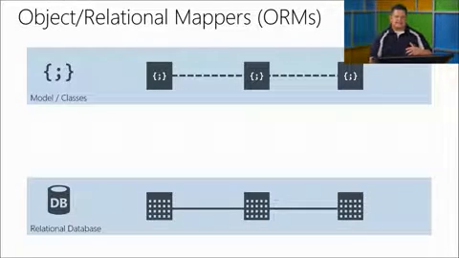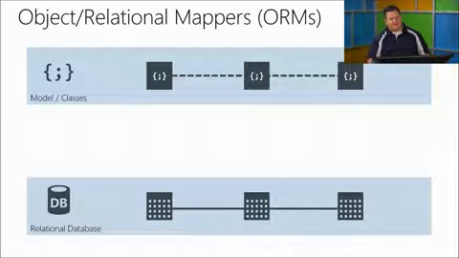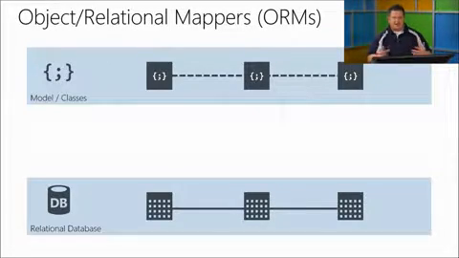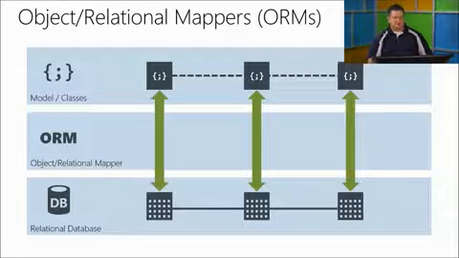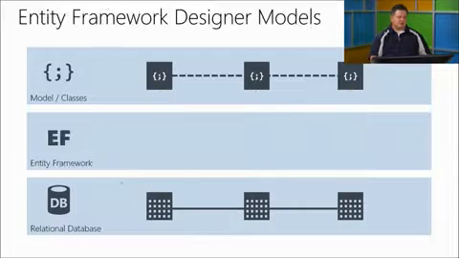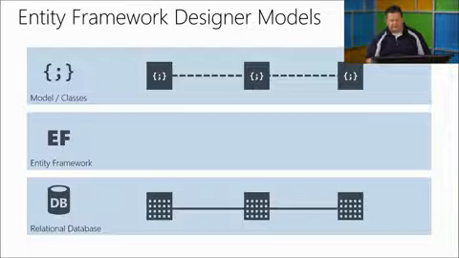And so we've got classes, and we might have associations between those classes and inheritances and all that kind of stuff. The problem that we have as developers is that we've had to bridge that gap between those two layers, in the past using technologies like ADO.NET. But object relational mappers give us a way to provide some intermediate structure that can do the mapping between the relational structures on the database end and the more object-oriented structures that we have back in our programming models. And so Entity Framework is an example of an ORM. There are other ones out there, like NHibernate, etc.